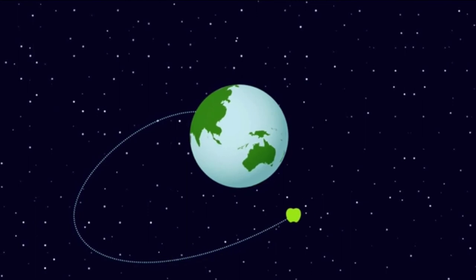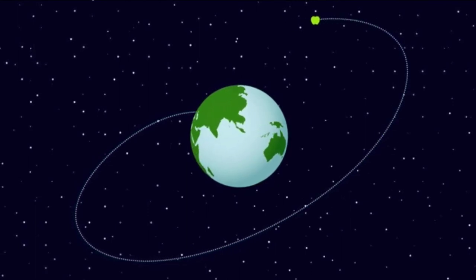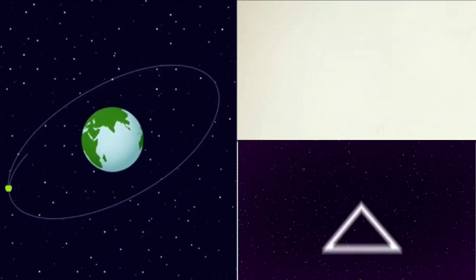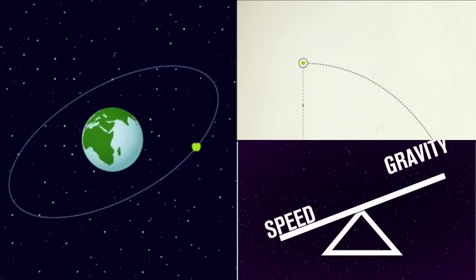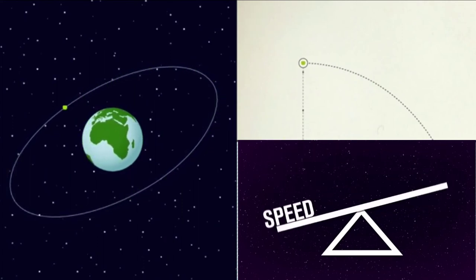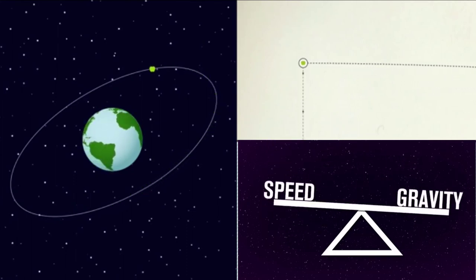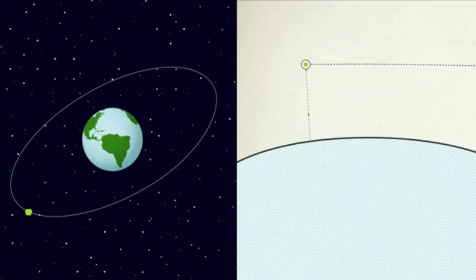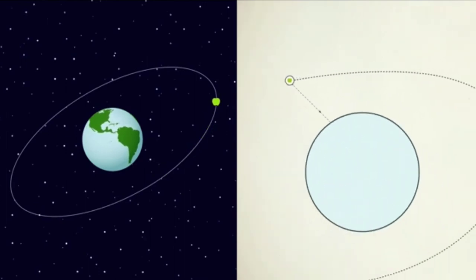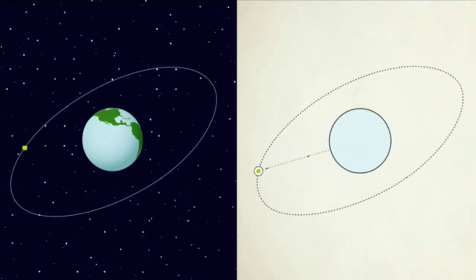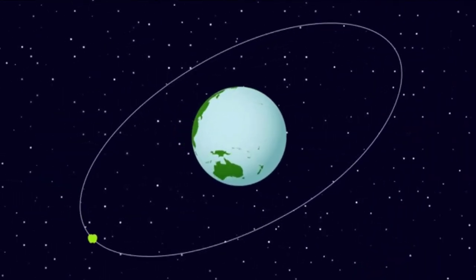If you didn't throw it quite as hard it wouldn't fly off completely but instead go into an elliptical movement. Gravity pulls it to the center of the earth but its momentum keeps it traveling around. If it's moving fast enough the earth's horizon falls beneath the object more quickly than it is pulled to the center. So it falls in a continuous ellipse around the earth and this continuous movement is called an orbit.